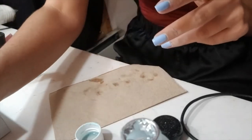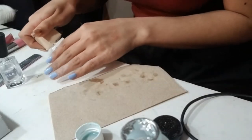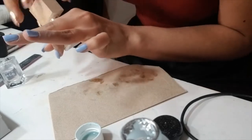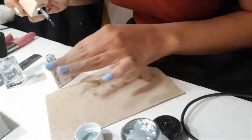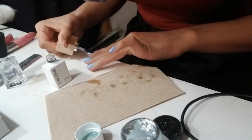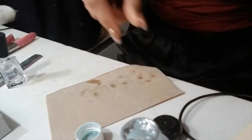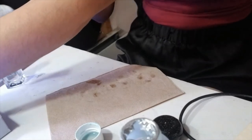And this one I'm just gonna, is this the, no, that's base coat. I realized I didn't need to put base coat on. I was like, I forgot the base coat. Base coat for what, specifically? This one is the regular top coat, and I'm just putting it on this one because I messed it up so bad. So I'm gonna just put it in the lamp for 60 seconds.